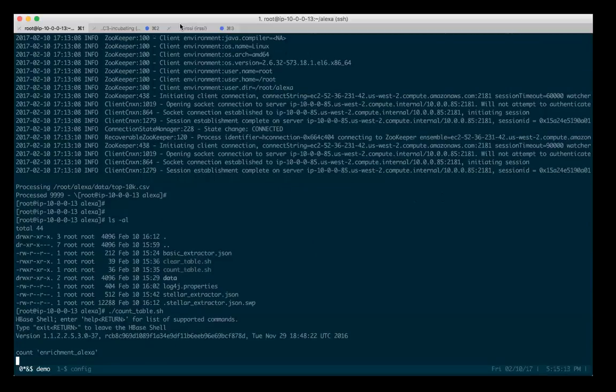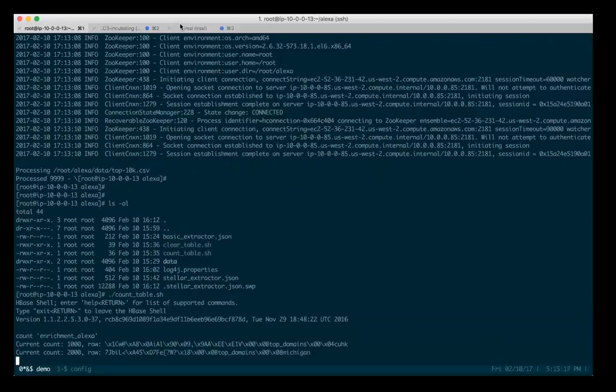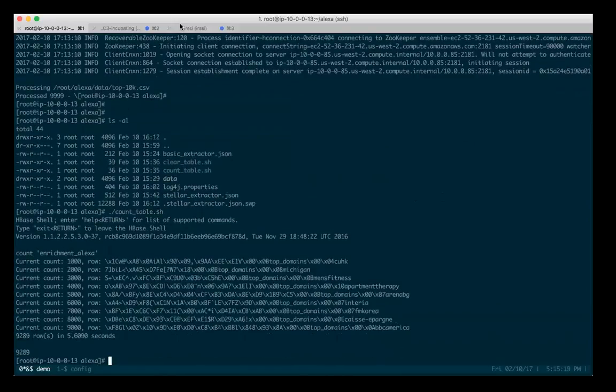So google.co.uk and google.com should be 1 record, not 2. Yeah, and I found especially for the top 50, top 100, there's a much higher percentage, because you're going to have a lot more of the same domain with a different top-level domain. So, okay, we got 9,289 records.